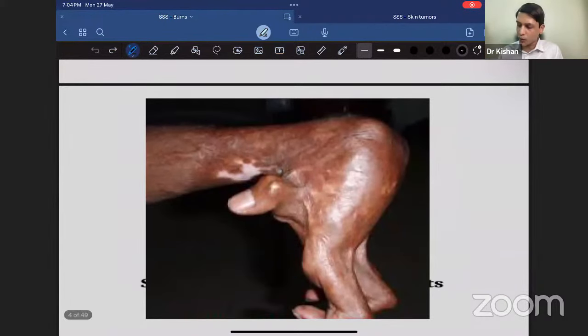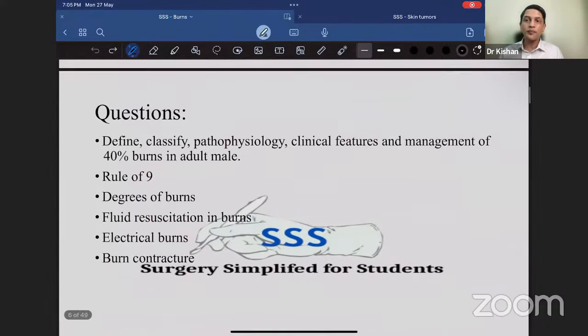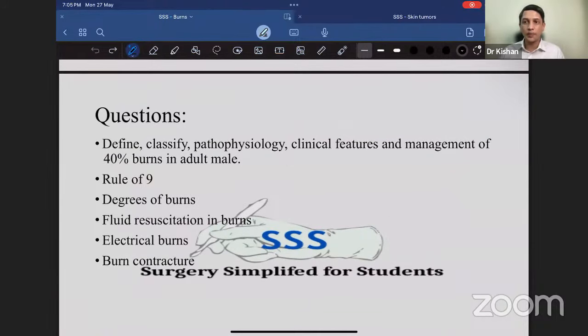This is again a question. So today's main topic is burns. We will deal with it in detail. So these are the probable questions from this topic, those that were previously asked in many university question papers. I have shortened them, taking only the side headings, but the questions will be in detail. Mainly, they have asked us to define the burn injury, mainly to classify them. What is the basic pathophysiology behind any burn injury?